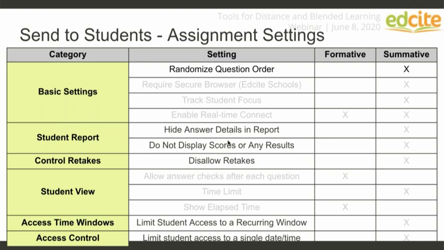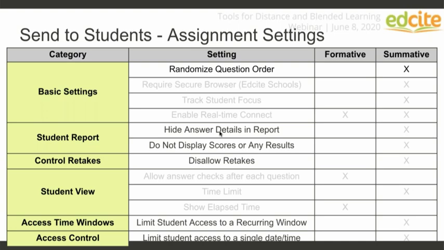Real quick, the difference here: do not display scores or any results shows them nothing when they submit it. It's just submitting, have a good day, or whatever you decide to make your custom note. Hide answer details just shows them what they answered and whether they got them right or wrong. It doesn't tell them what the correct answers are.